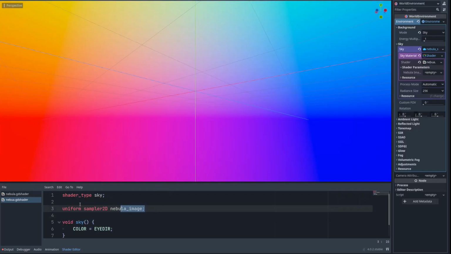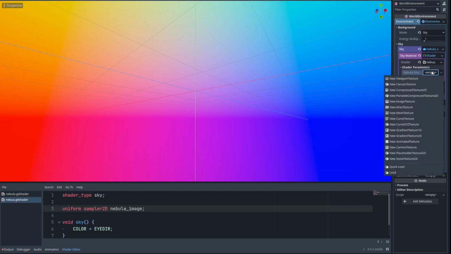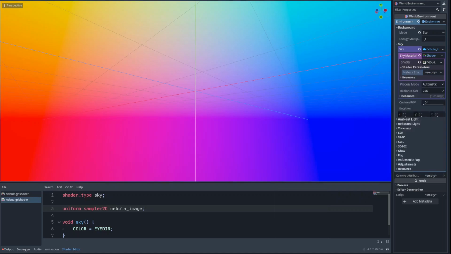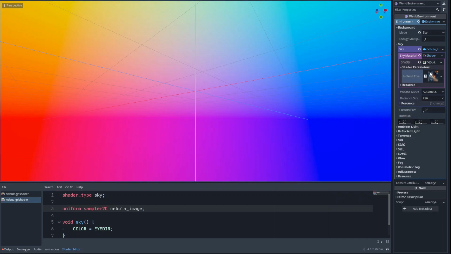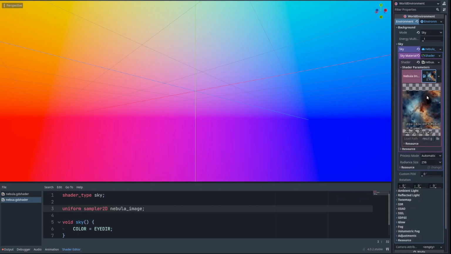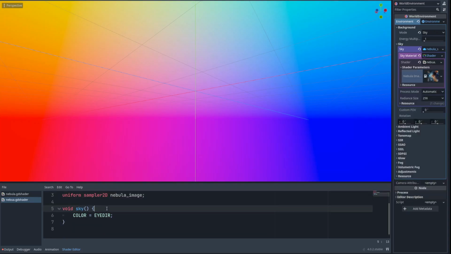Another thing that you can use to help you out when creating these shaders is that you can pass in parameters called uniforms. The one that will be the most useful to us is a sampler 2D, which is basically just an image. And then we can use that image to determine what color each pixel should be.